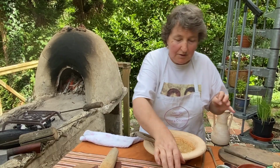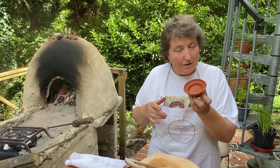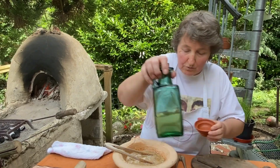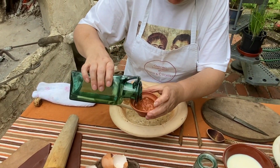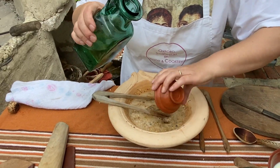So we're almost there. We're going to add our liquids now. This is an acetabulum. It's called a little vinegar cup, and they actually hold about 60 millilitres. So I'm going to use that as my measure, and we want 40, so a little bit below the top, of wine, good white wine. So there we are.